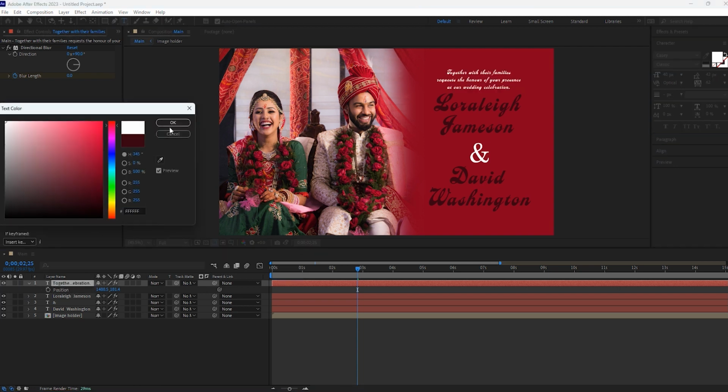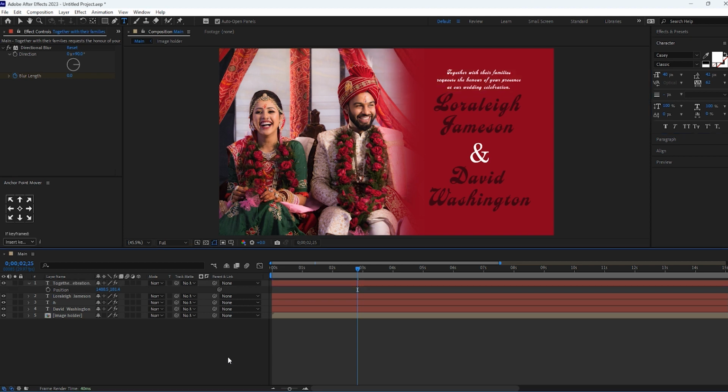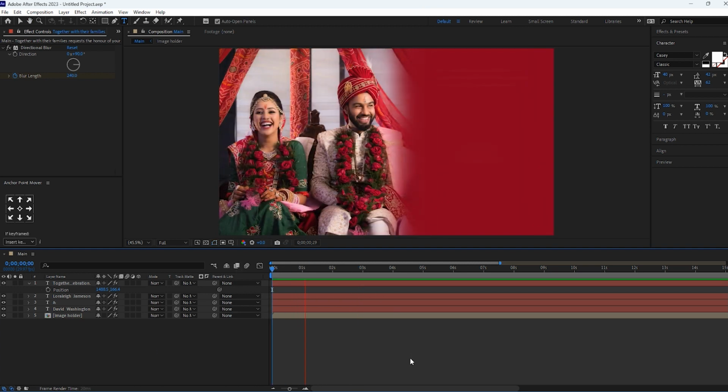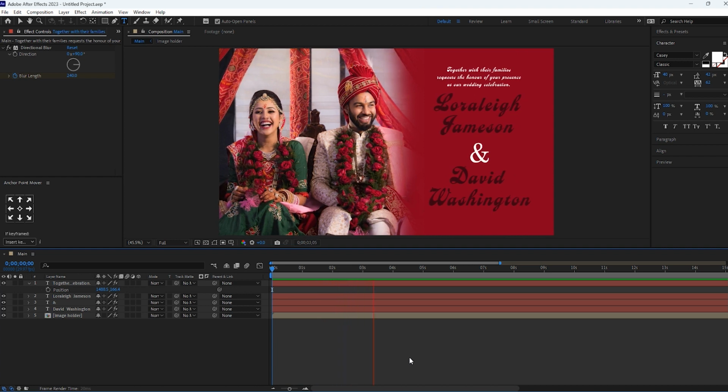Change the color according to your choice. Slightly, I will change the position of this text. Looks fine.